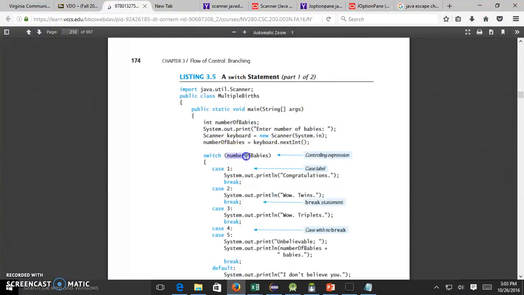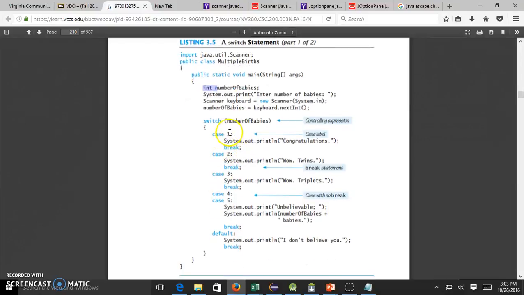So in the switch case, this is not an expression. It has to be values, like the value of an int. It cannot be double because double has a decimal. It can be .9999. We cannot accept it. It has to be exact values like that case. And the important thing is it has to have the break. If it's not having the break, it's going to do all the statements. This break is just out of the switch.